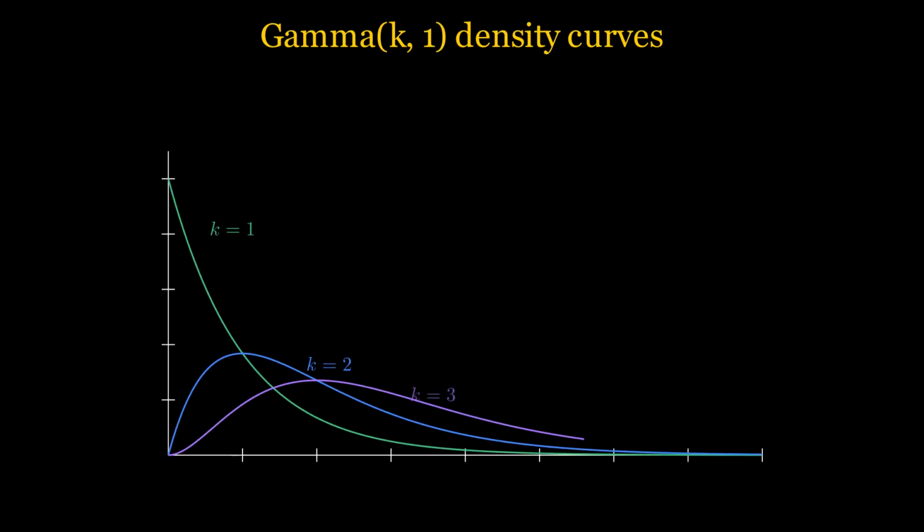This is precisely the distribution of the order statistics of 3 samples from an exponential population. If you draw 3 independent exponential random variables and sort them smallest to largest, the kth order statistic has exactly the gamma k, 1 marginal density, matching our 3 results. Here are all 3 density curves together on the same axis.